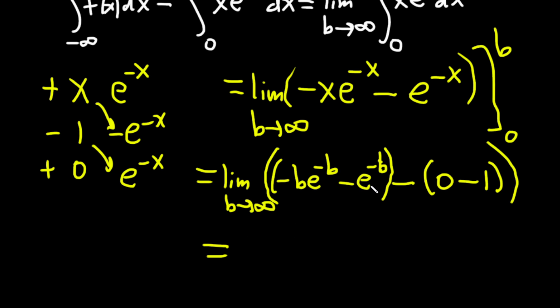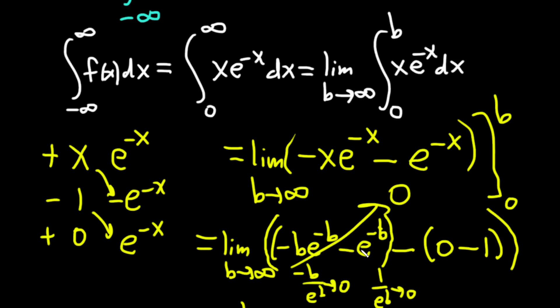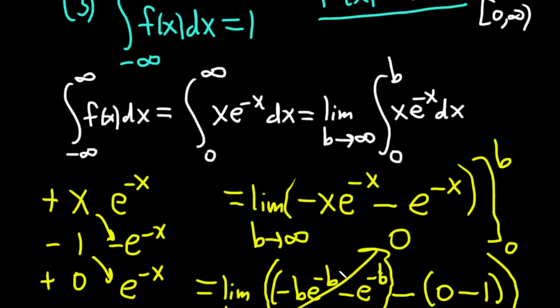And I can just put a bigger parentheses here for even more added clarity. This limit is zero. This limit is zero, right? Because this is going to be negative b over e to the b, which exponential grows faster than the linear. This exponential function grows way faster than this polynomial. So this is going to approach zero. Likewise, this is one over e to the b. It's also going to approach zero. So all of this is just zero. And then this is just negative. And negative is positive. So you just get one. So it checks. So it's equal to one. So yes, it's a probability density function because it's continuous, not negative. And when you integrate it over the entire real line, you get one.